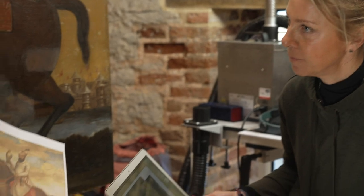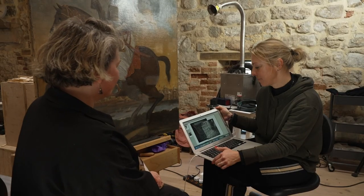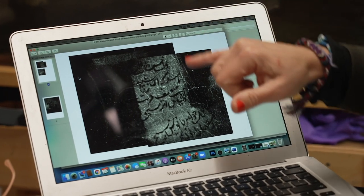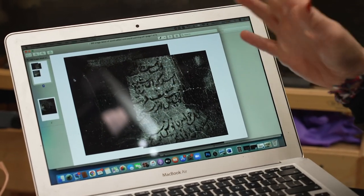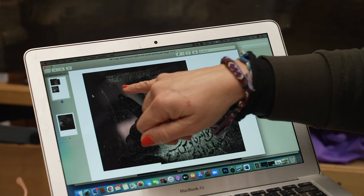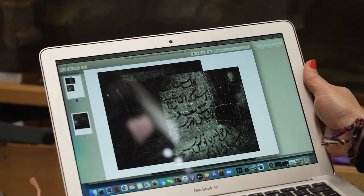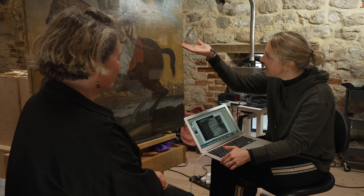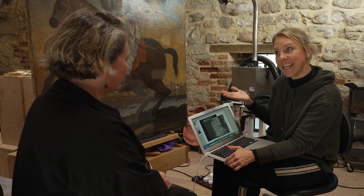In terms of actually looking more carefully at the scroll, we've used an infrared camera. You can see the writing is much clearer than in the actual image. We're hoping that a Persian expert can really identify the writing and whatever is hidden. And then we might find out who the sitter is, who the artist was, and a date.